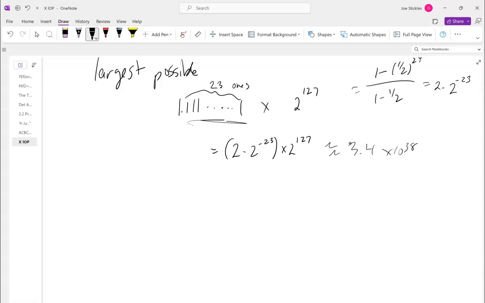Sorry, I messed up my geometric series there. I forgot that 1 plus was in there. Again, in single precision, the only reason I'm going through this is just telling you, in single precision, what's your biggest number you can do, what's the smallest number you can do. I know, not the most interesting of days. So let's see if we can do a problem here and see what's going on.